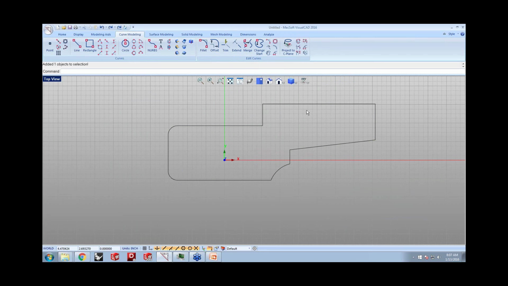And if I would like to go ahead and fillet these corners rather than having to fillet each of them individually, I'm just going to use the auto fillet command, specify a radius, and then I'll pick the geometry to fillet, and right-click and enter. You can see that the corners are now being filleted.